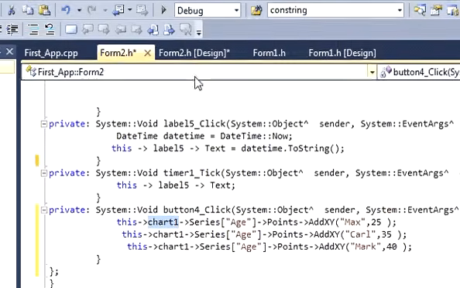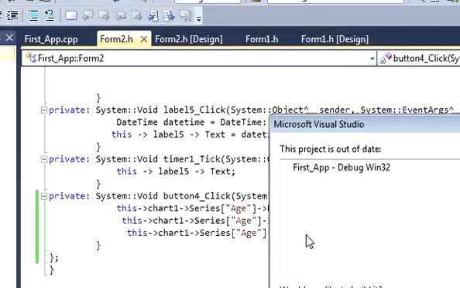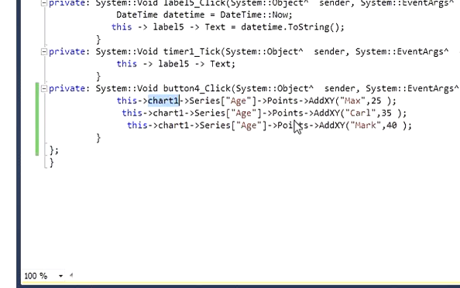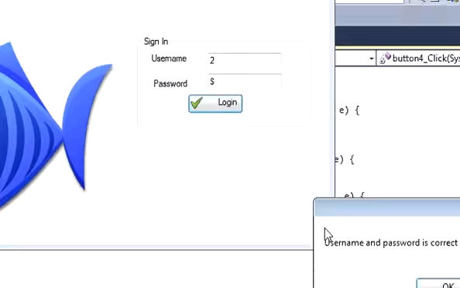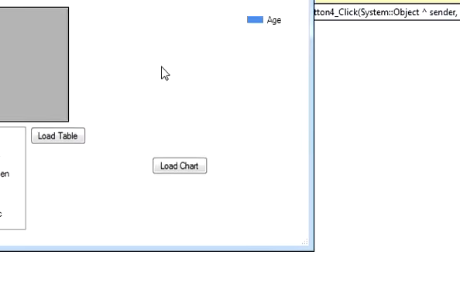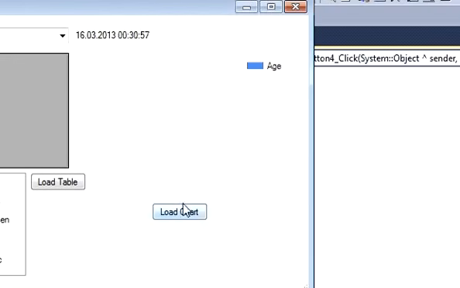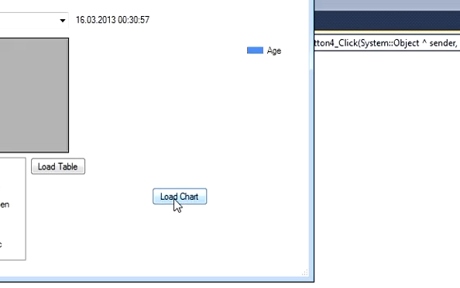So let's see if this works or not. I will run the program. And here I will give my username and password, and if I press this load button, my data should appear here. So let's try it.